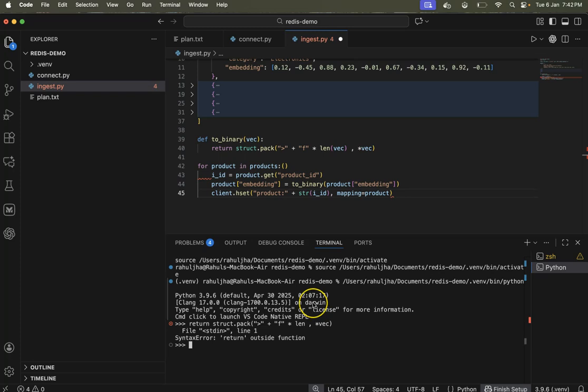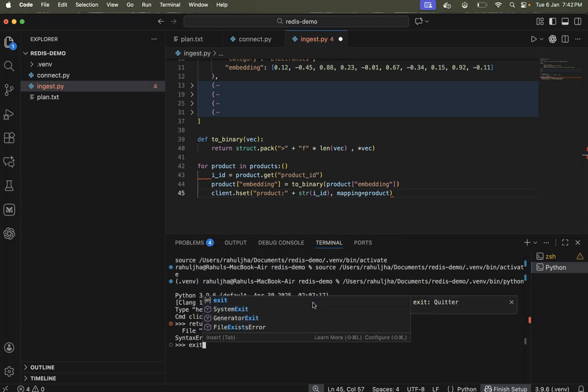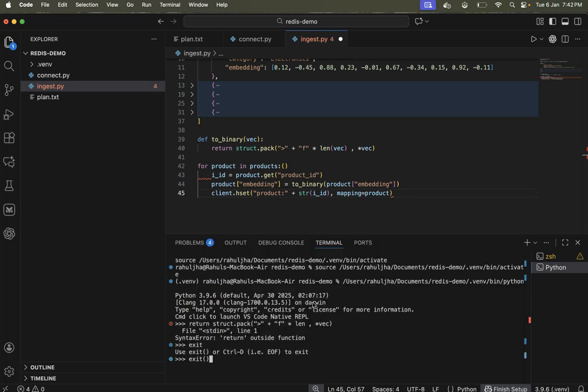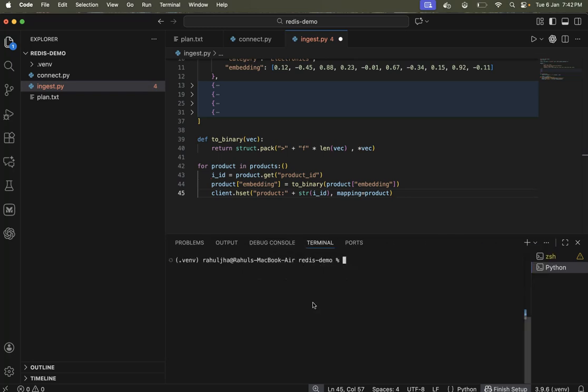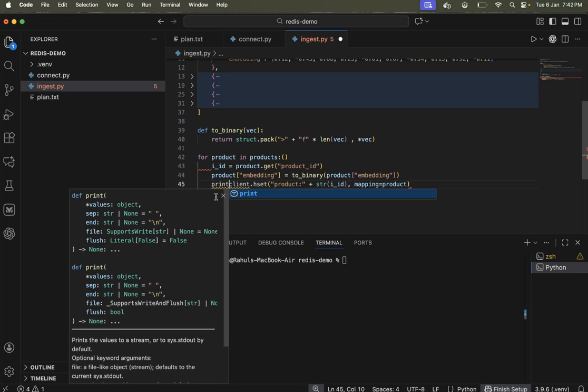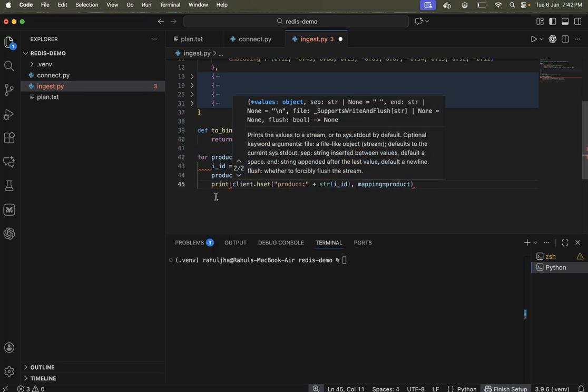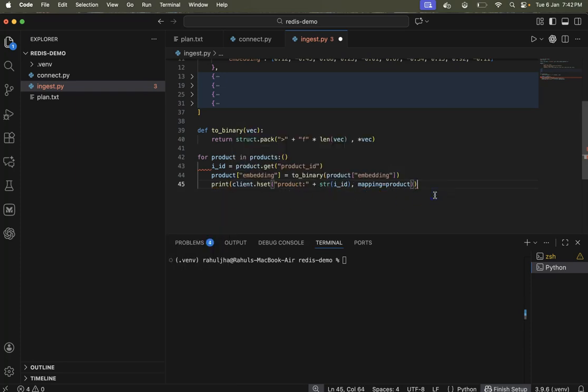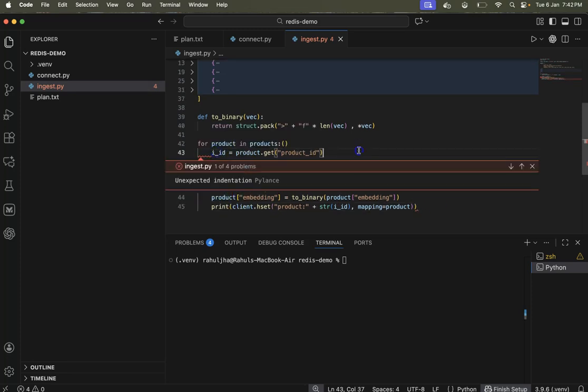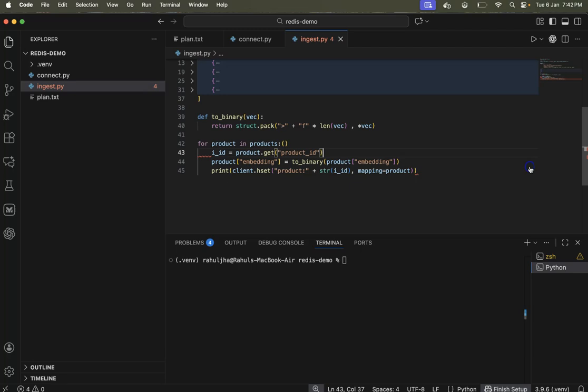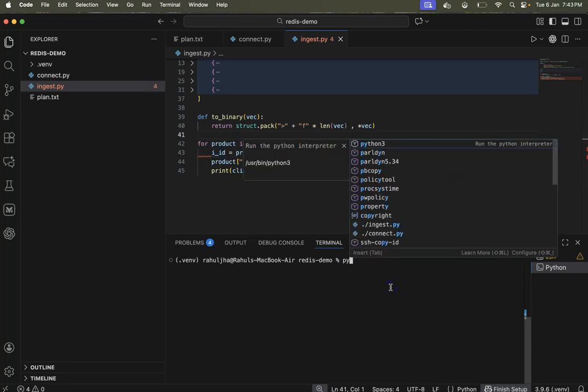Okay, what happened here? Let me exit out of it. After this I can also print it, because by printing it, it will print the number of keys that were appended. What is happening here? I don't know why. Okay, I see. ID, let's try running it.